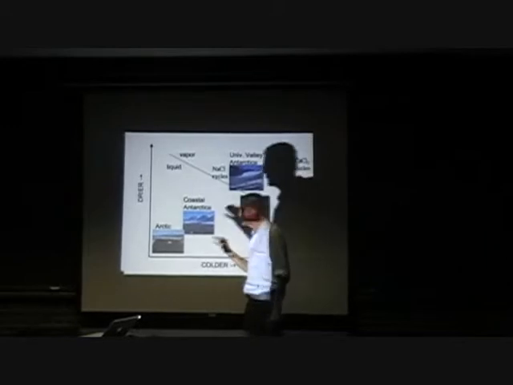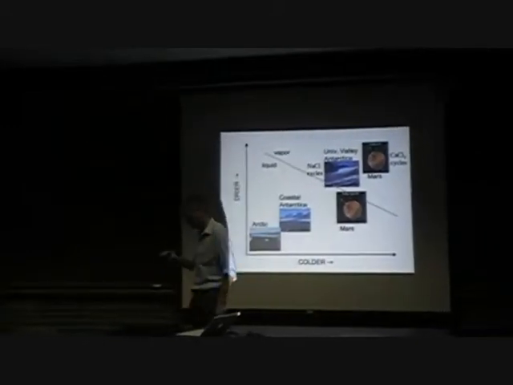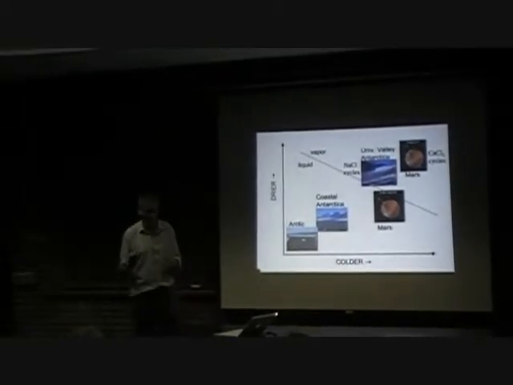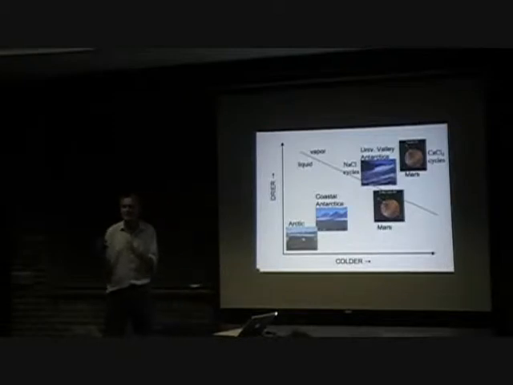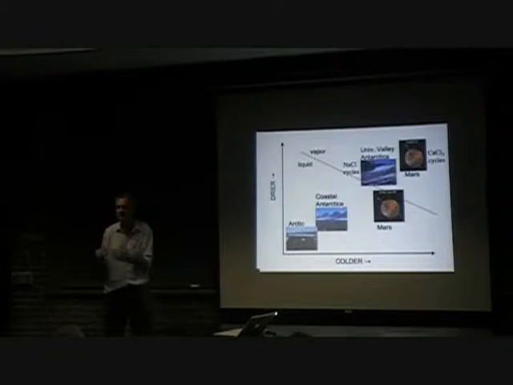Let's talk about trying to understand the Phoenix site by comparing it to polar regions on Earth. I made the case that 5 million years ago, the Phoenix site got as much sunlight as polar regions on Earth get today. I want to carry that logic a little further.